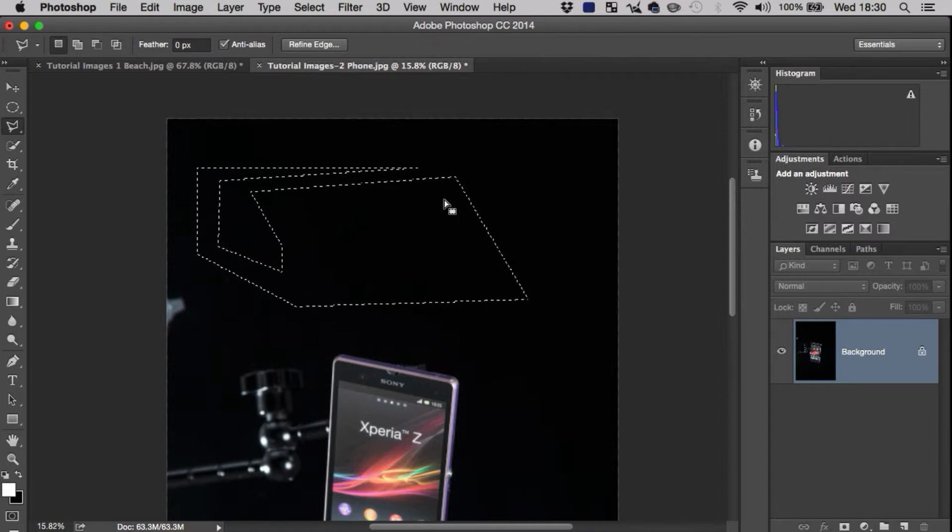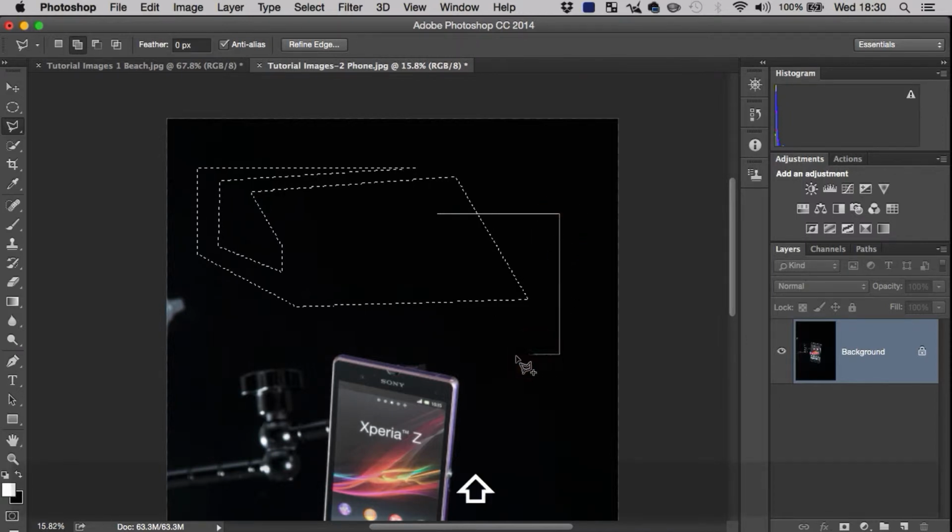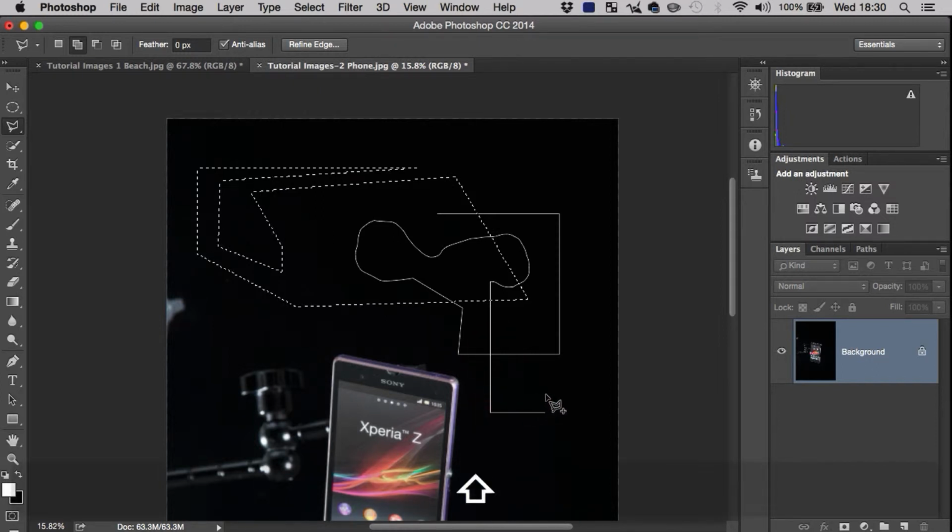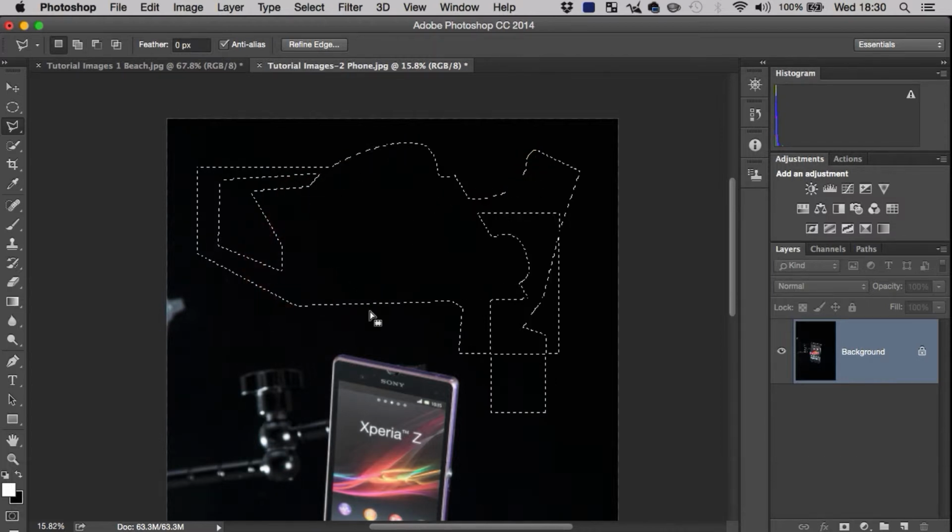Now, once you've made a selection, you can hold Shift. It will give you the little plus symbol under the icon. You can click, and then you can actually let go of Shift, because with this one, if you now hold Shift again, it will do the constraining thing again. So you can do that. And if you hold Alt, it will temporarily go to a freehand tool. So you can then go back to polygonal, and then hold Alt, and then you can go back to freehand, and then double click and finish your selection. So this is a bit of a mess.